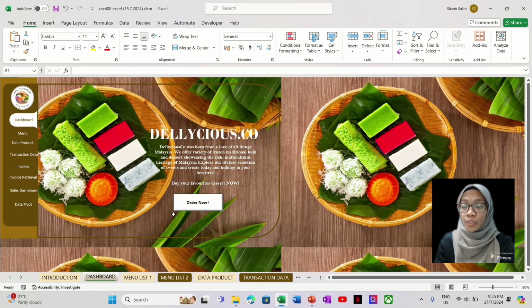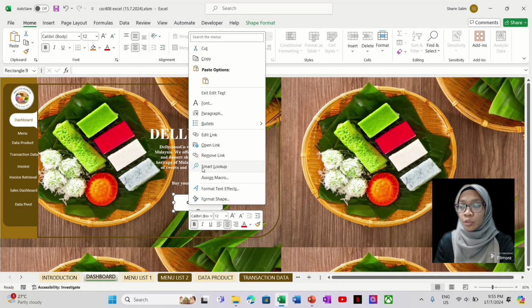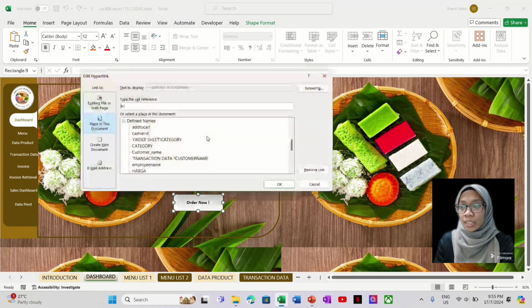To create this order now button, you need to right click on your mouse, and then you can find the edit link option. Click edit link, and this edit hyperlink section will appear. Then you just need to search for which page you want the button to go to.